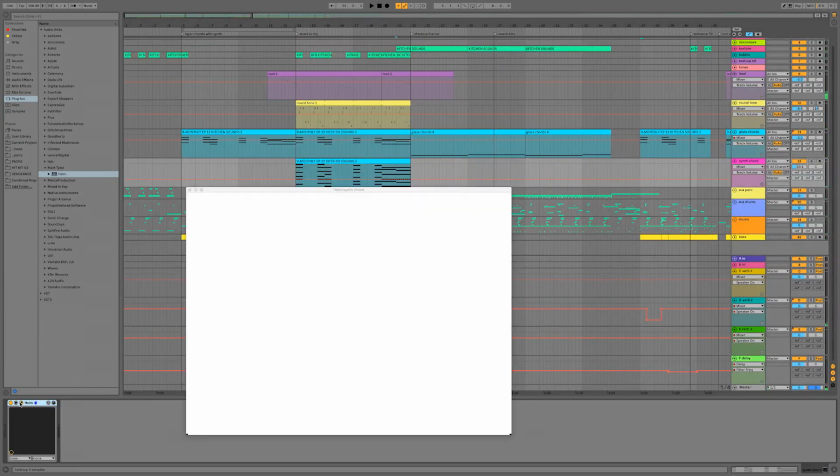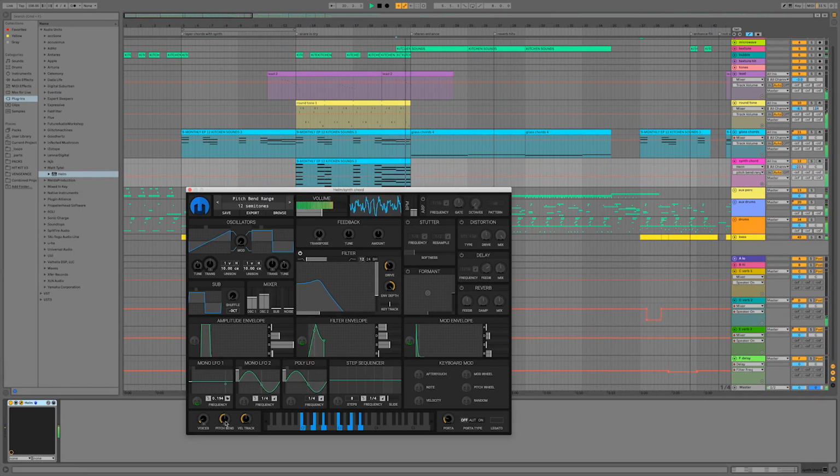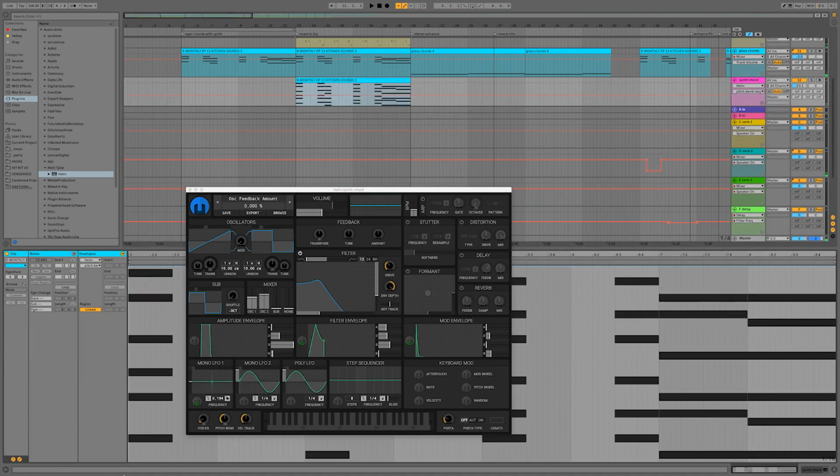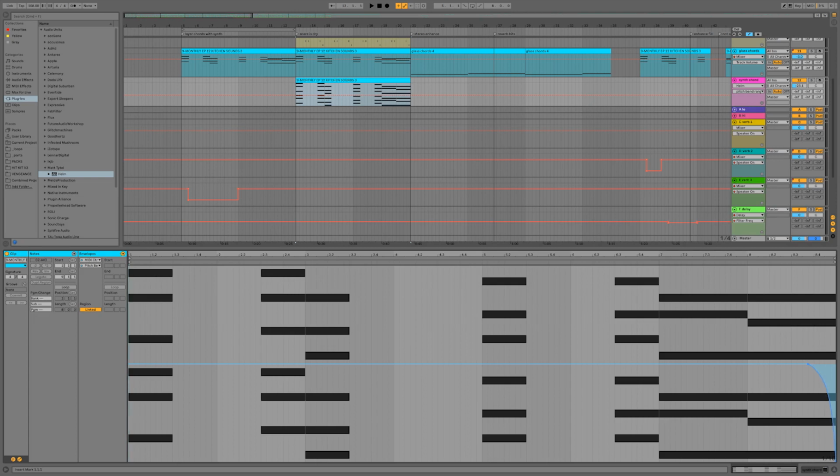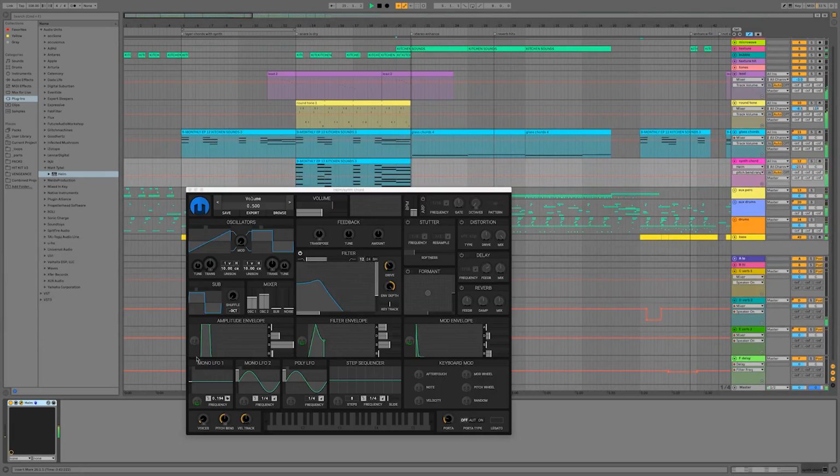It's kind of fun. I'm going to increase the pitch bend range. And I'm just going to ease that envelope a little bit. Maybe we could automate the resonance up too. And some kind of filter movement. I don't know if it's up or down.